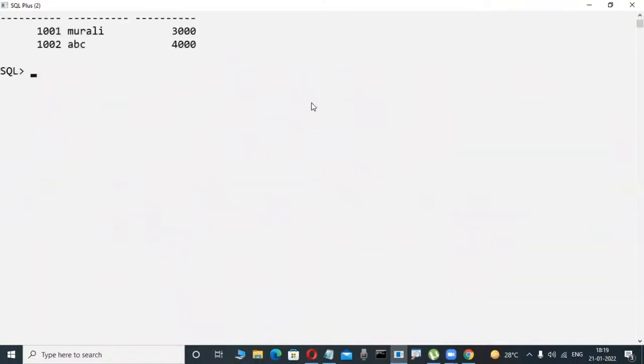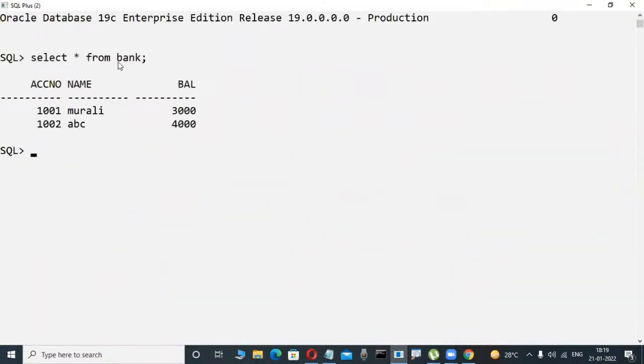Suppose, for example, now here, check it out. For example, this is a bank table. Don't write anything, okay? Because you don't have an idea. Just observe it, maybe some scenario. For my interest purpose, I'm an experienced person, so I'm writing anything. Now suppose, observe it here, bank is a table. Just logically observe it. Bank is a simple scenario.